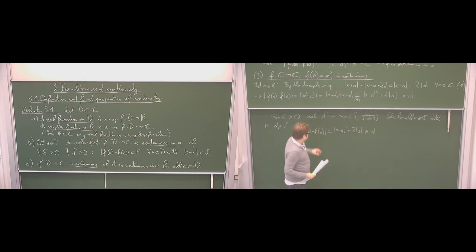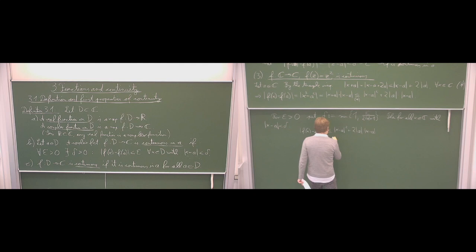Okay, now we see, by definition, delta is at most 1. So it's the minimum. If this is bigger than 1, we just put that this is 1. If this is smaller than 1, we take this value. But anyway, this is always smaller than 1. So this means that the square of this thing, because this is smaller than delta, is smaller than or equal to just this thing itself without the square. Squaring a non-negative number smaller than 1 makes the number smaller.